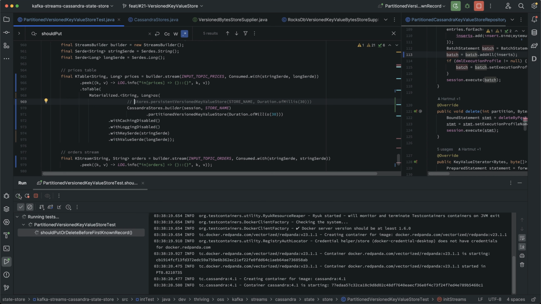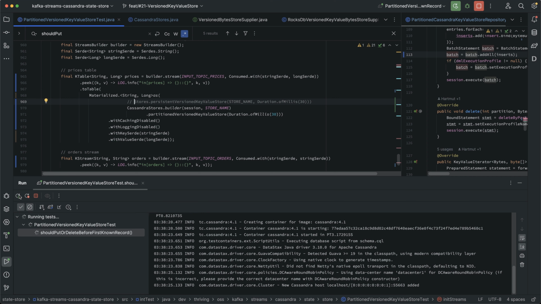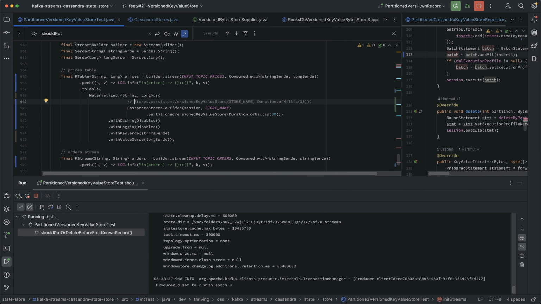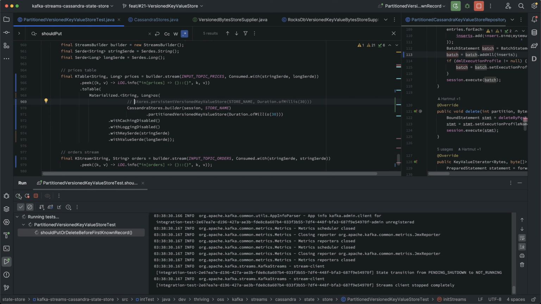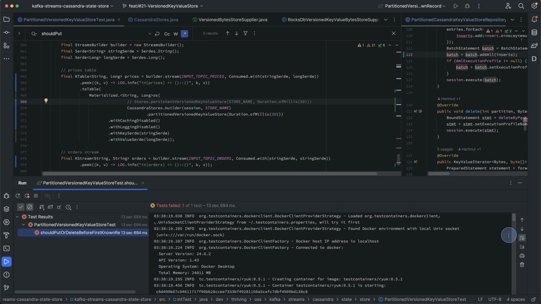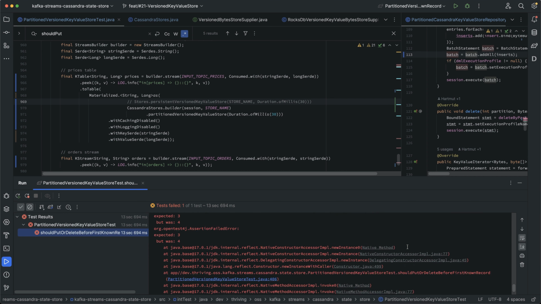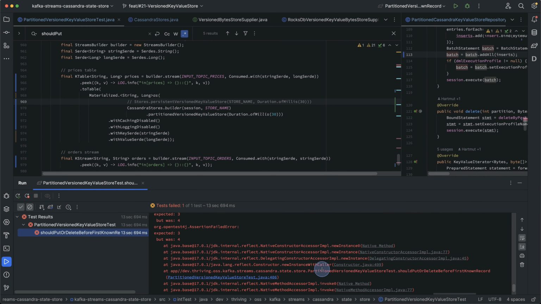Ideally, the test should pass as well. No, it does not. Okay. One more edge case to fix that we added that test.